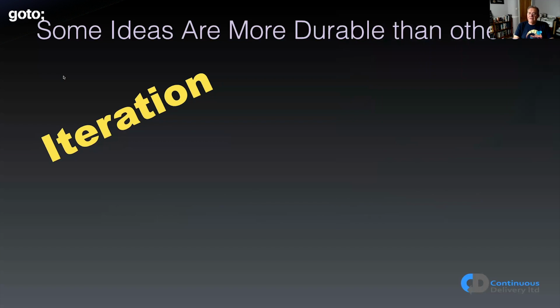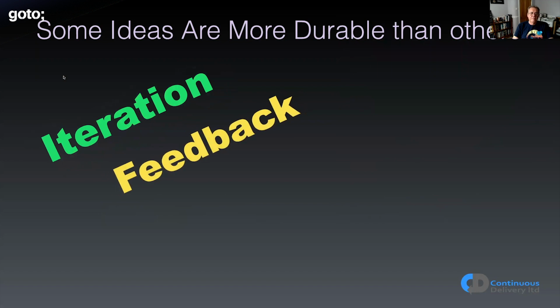So far, I've kind of knocked all of the ideas that I come up with, but I think that there are some ideas that are durable, and I can't conceive of anything called software development, and certainly not software engineering, without them. And the first of those is iteration. Software development is an exercise in learning and discovery. That means that we need to maximize our opportunities to learn and discover.